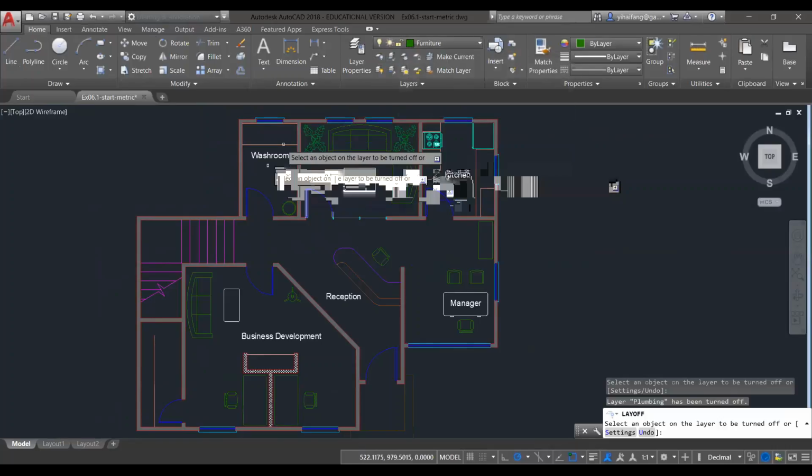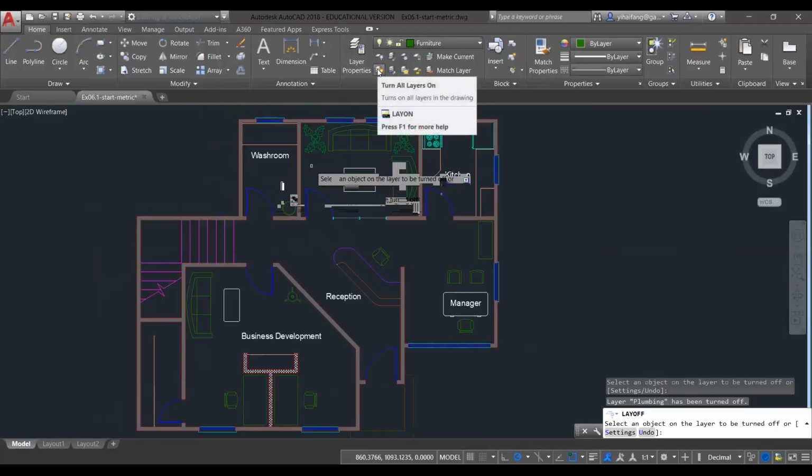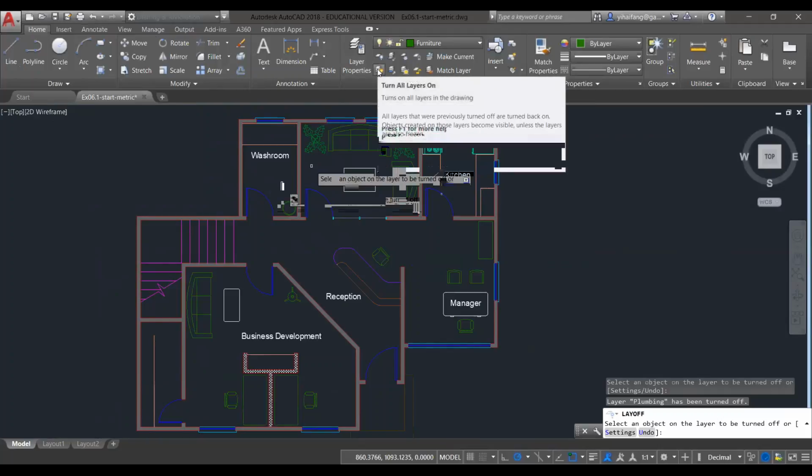If you want to hide an object or the layer this object belongs to, but you're not sure which layer that is, you can actually click on that object to hide it. Now this button below it turns all the layers on.